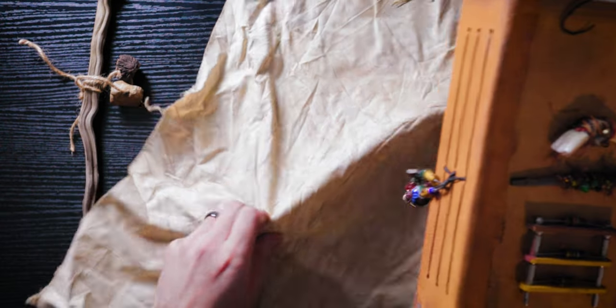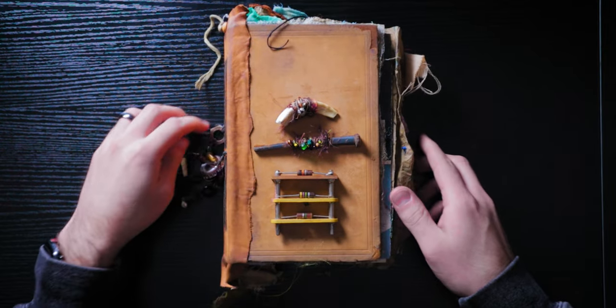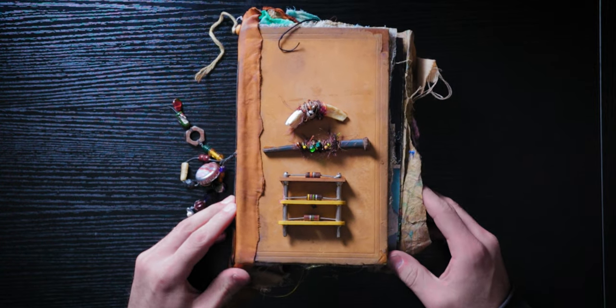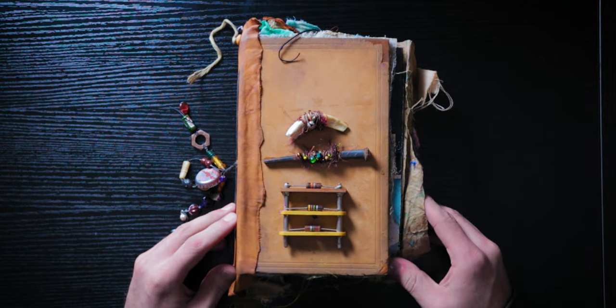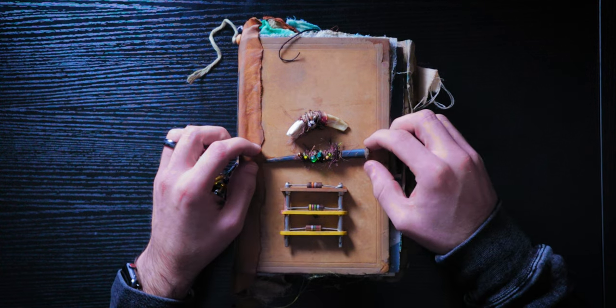What in the, oh my gosh. Let's set that sheet off to the side. We'll put our dagger to the side. Let's take this off a little bit. Would you look at that? This thing is cool. Okay, so immediately I have like an Indian vibe, like a tribal Bible, the book that the high chief of a tribe would have that's super sacred. That's just what I got. This is so cool.